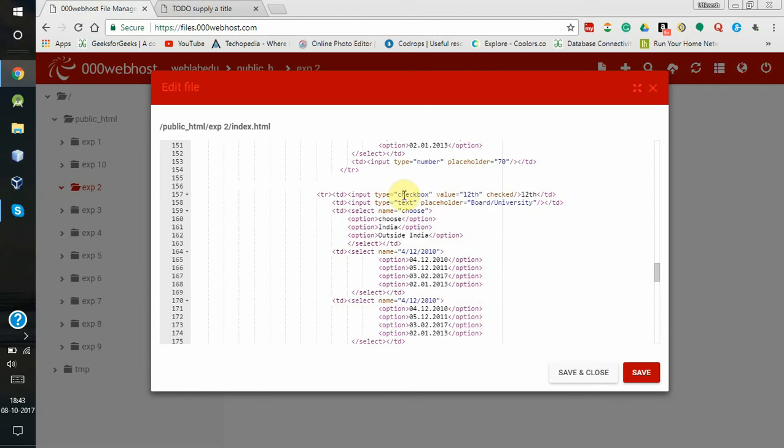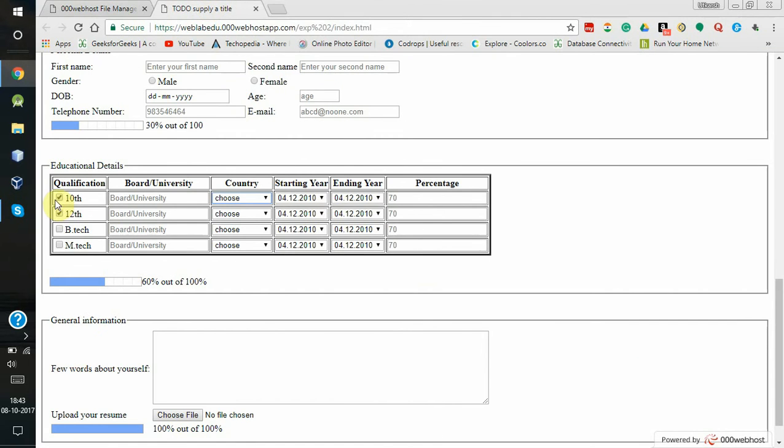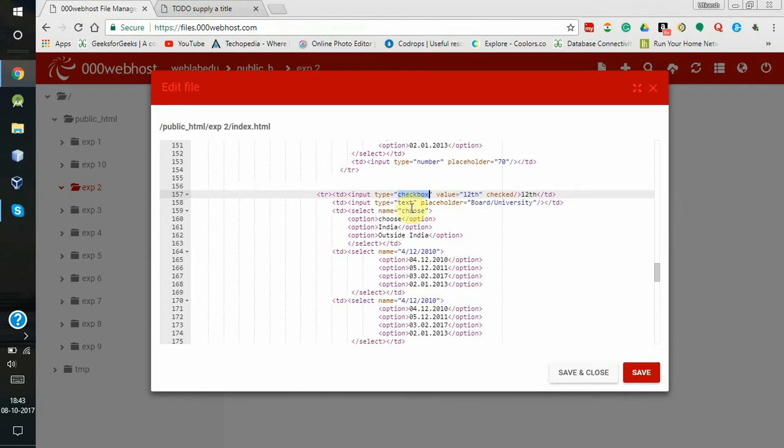And then there's the checkbox. Here you can see the checkboxes 10, 12, BTech, MTech. How is a checkbox created? Let's see. There is an input tag, then type is equal to checkbox, and then you give a value, whatever value you want, like 10, 12 or BTech, MTech.